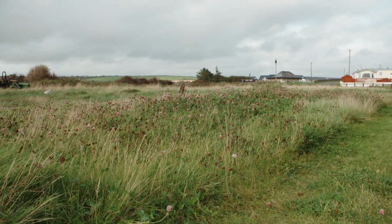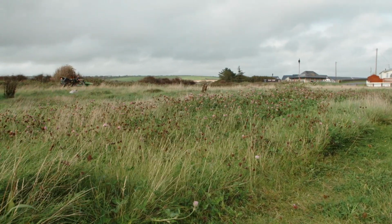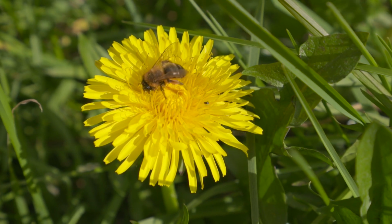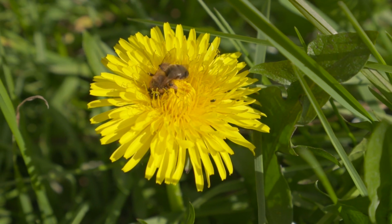I'm a school teacher in a secondary school in Middleton, and some of the most amazing results that will never get documented are when kids, when you meet them on the corridor, start telling you about, I saw a bee the other day, do you know what it was? That is amazing. That evidence, where do you write that down? Where do you record it?